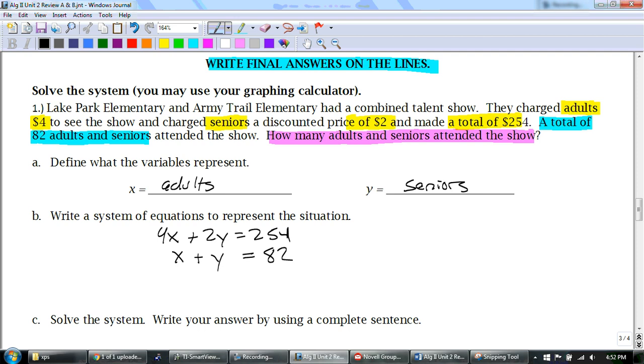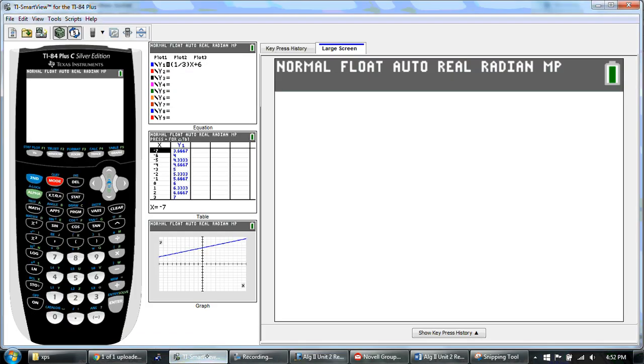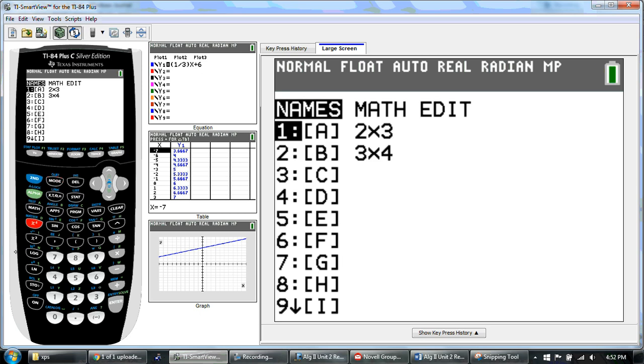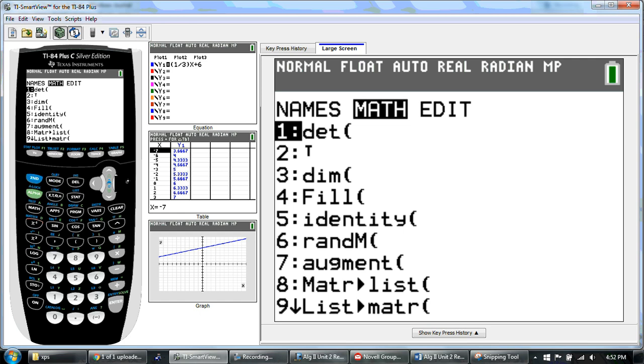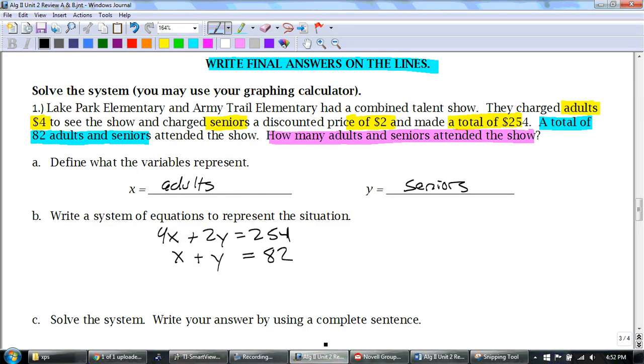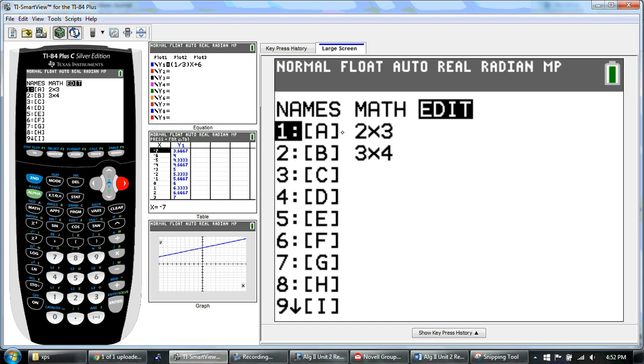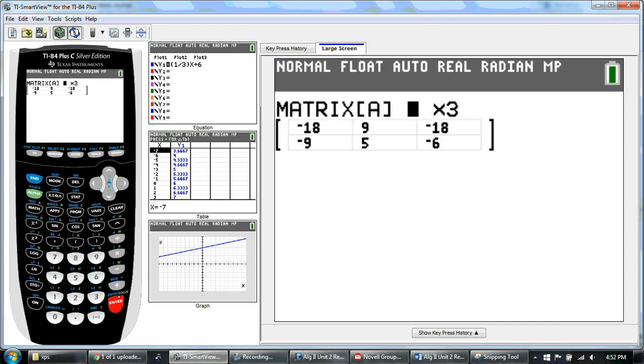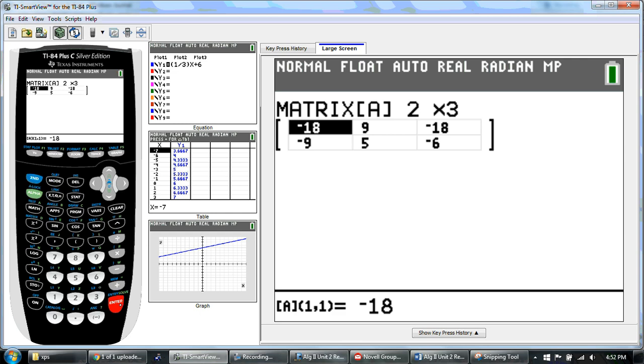Now, we can use our graphing calculator to solve this. So we go under second, y equals, and go to our matrices. Now, do you know which one it is? Well, remember, we count the rows, so we have 2 rows and 3 columns, so this is a 2 by 3. Okay, so I already have A as my 2 by 3. So make sure it says 2 and 3.